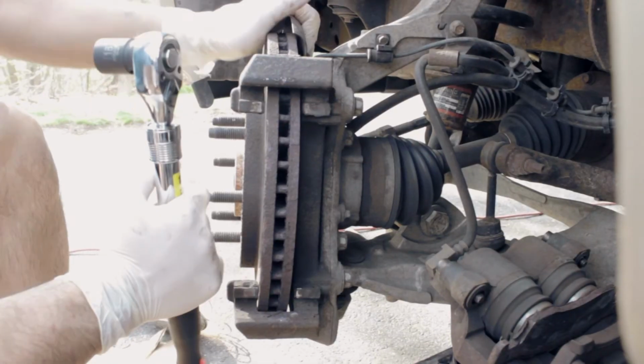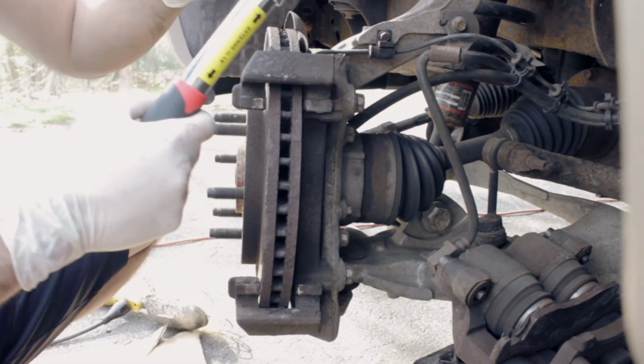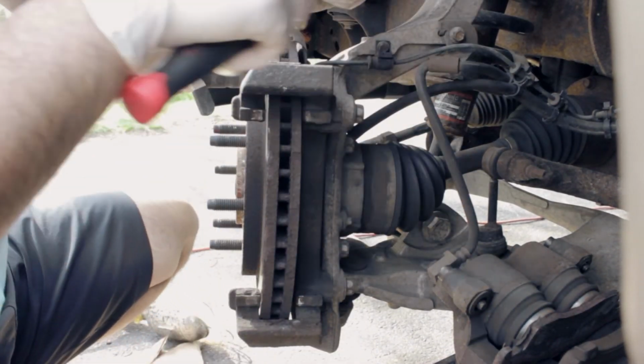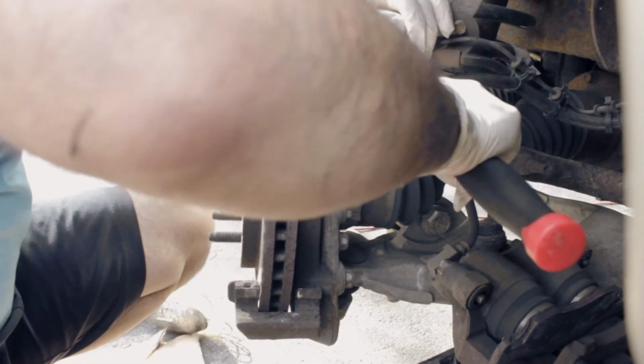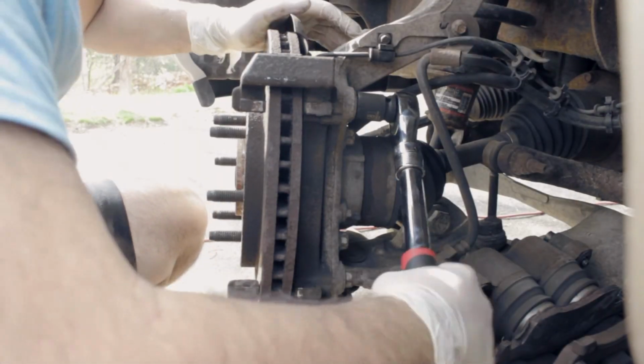All right. So we got two bolts, one top, one bottom. But when you use this 18mm socket, okay? First you want to break the bolt first, which is rusted. Hold on. Here we go.